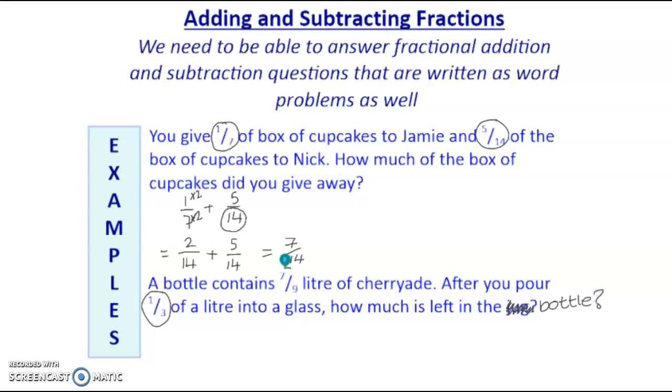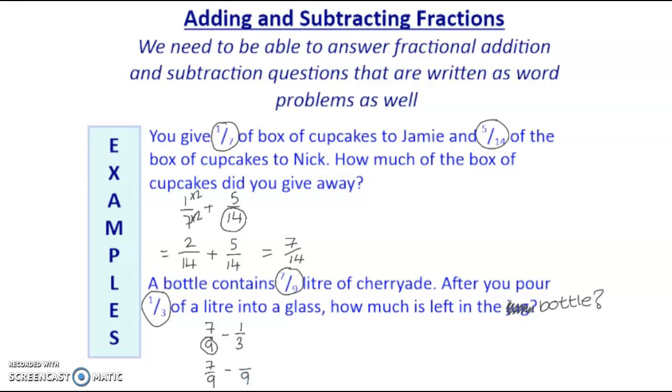Okay, so my two fractions that I have for this question are 7/9 and 1/3. And if I had 7/9 and I poured out 1/3, that means I am subtracting 1/3. So I'm just going to write that again. So I had 7/9 and I poured out 1/3. So again, I've got fractions with different denominators. So I'm going to look at which is my larger denominator, and that is 9. So that means 7/9 is going to stay the same, and my second fraction is going to change to something over 9.